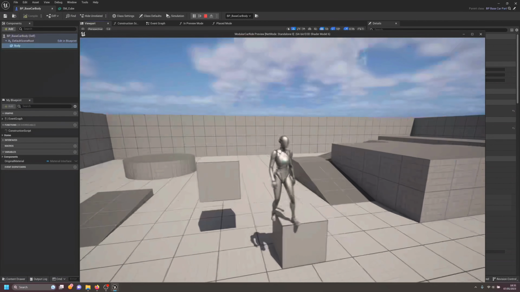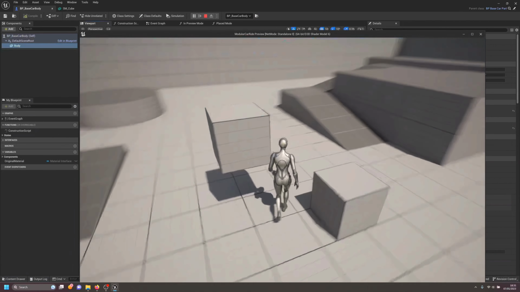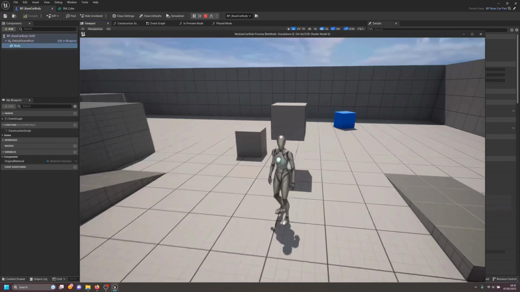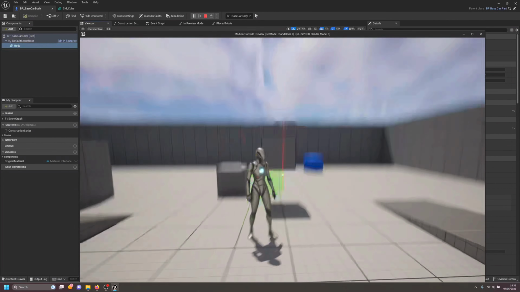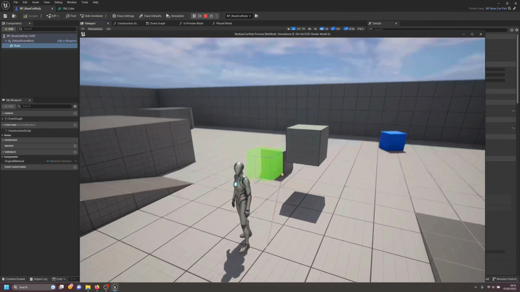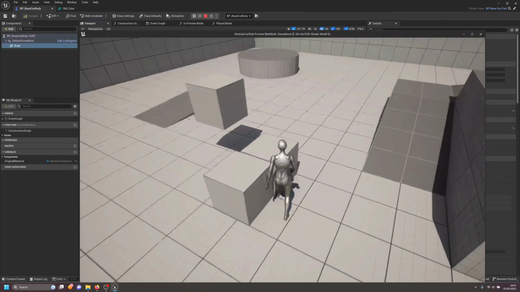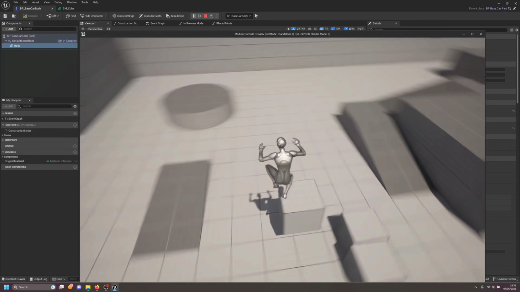The sockets are going to be used to place the parts and align them with more precision, so the player doesn't have to come in here and try to figure out himself, oh, I need to put this here or something like this. So it's gonna be something that we're gonna be using to align this with precision.